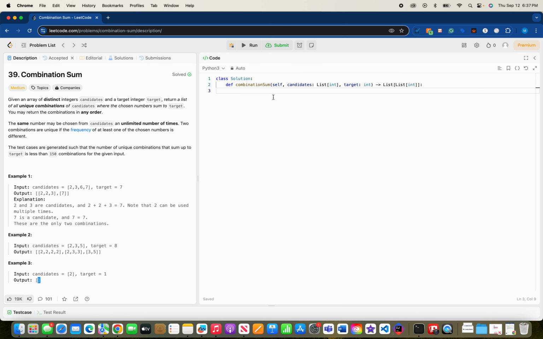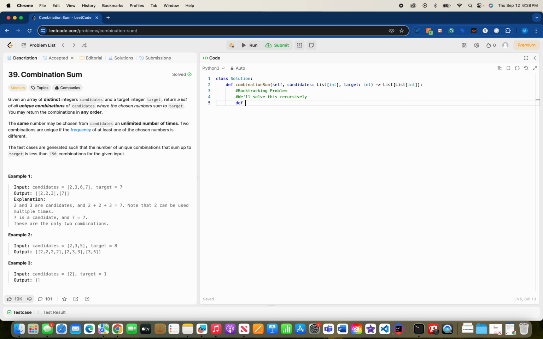So this is a backtracking problem. We will solve this recursively.